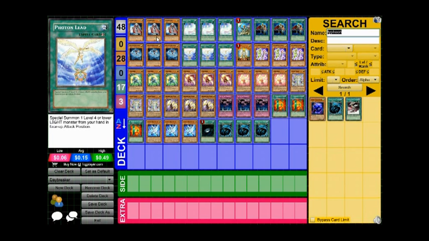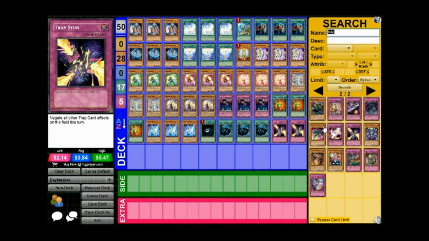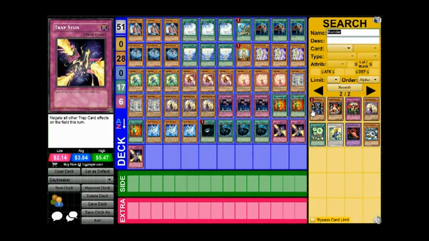With an Xyz deck like this, it's more about going into your Xyz fast. If we run Trap Stone, that's kind of an anti back row, so if we try to go into our Xyz real quick and they try to Bottomless or something, you just Trap Stone and then you're good for the rest of the turn. I just thought of Thunder King Rai-Oh. He's at 1, but still, it doesn't change the fact that he's a good card.